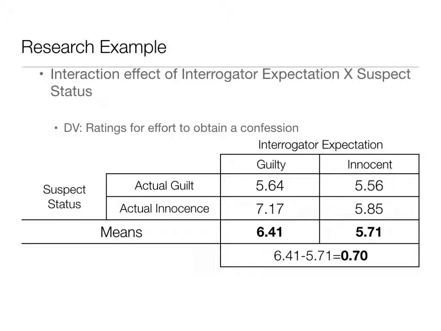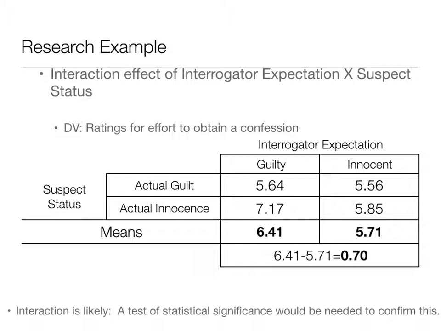So neither one of those has something different going on at each level of suspect status than was going on when we collapsed across suspect status. Okay, so something different is going on. And this tells us that an interaction is really likely. Again, we need a statistical test to really confirm this, but it looks like there is an interaction. We need to explain this data the same way and describe this interaction just like we have with our main effects. And one way to do this is just using main effects, okay?